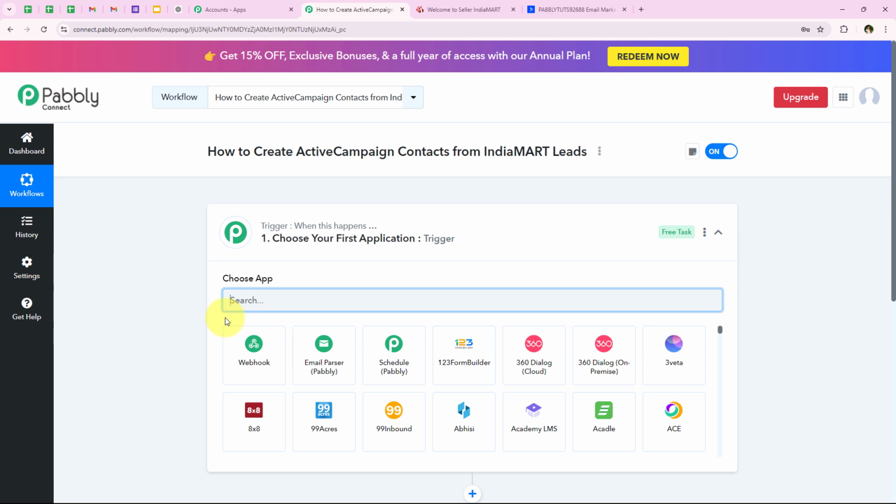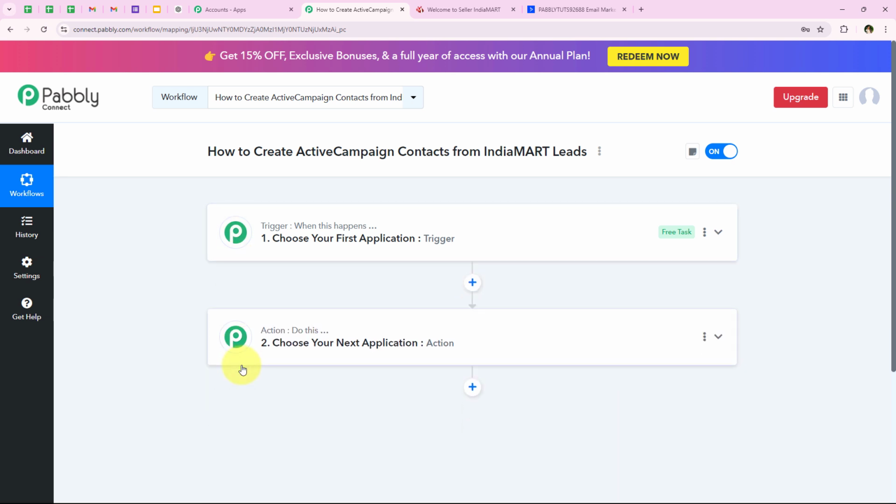This is the most important window because we have trigger and action in this. Trigger means when this happens and action means do this. So by this you can understand that the trigger is the commander for the workflow and actions follow the commands. And as you know that we can have only a single commander but multiple followers. So here we can have only a single trigger but multiple actions following the commands of our trigger.